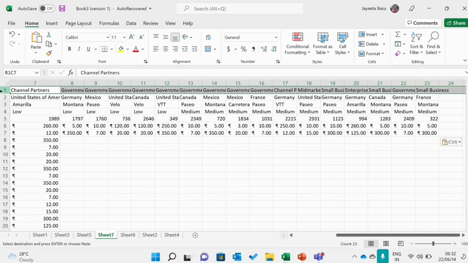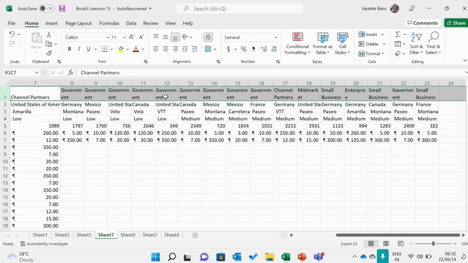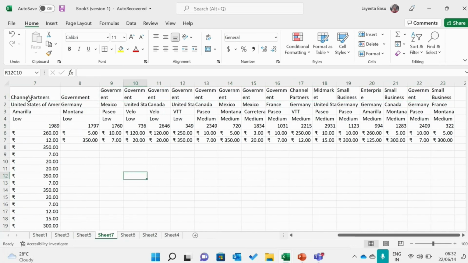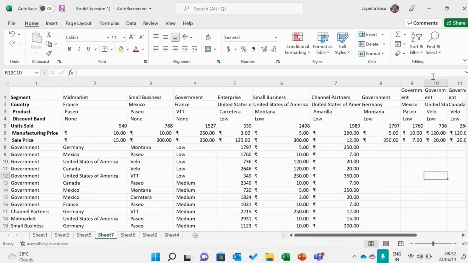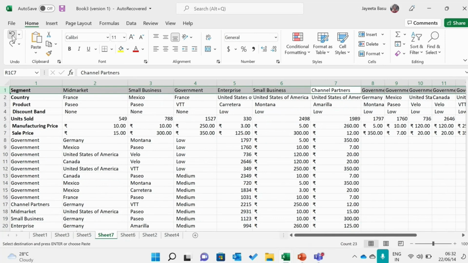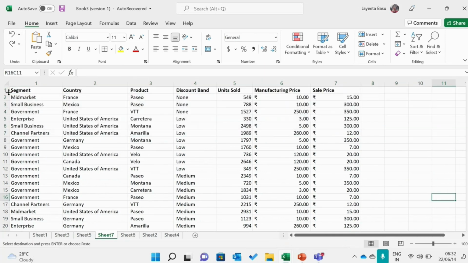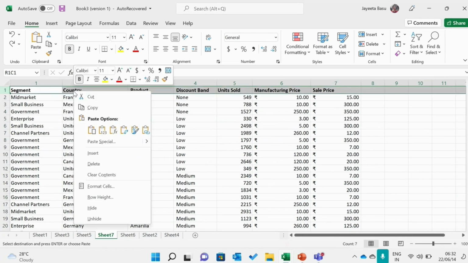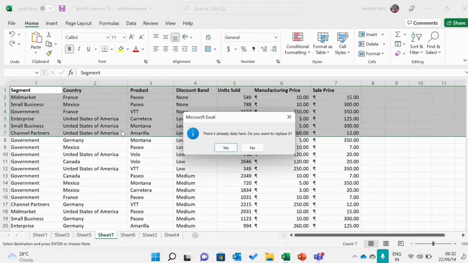Now, here what you have done is you have made sure that all the data that we were looking for have already been pasted as rows, as columns. For example, this whole thing was in a column format. Again, we will go, for example, let's say this is the one that we want to use transpose paste in. So select this, do right click, click onto the transpose paste.